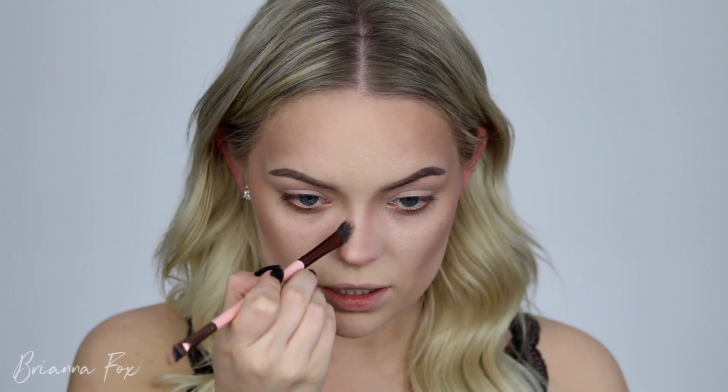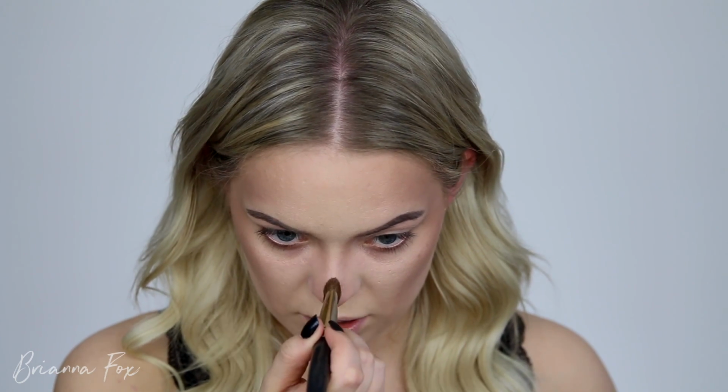Yes. And then we're gonna bring this down, blend it out, and then go in with the light powder from Makeup Forever H104 and just brighten up the center. And we're also gonna bring this here on the sides of the nose.